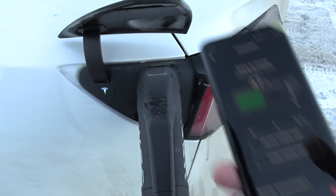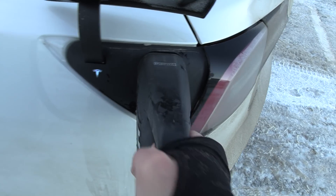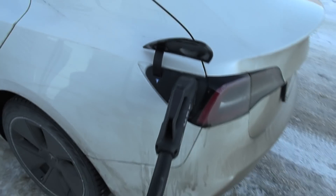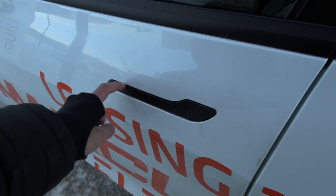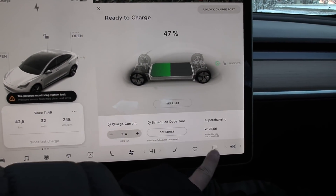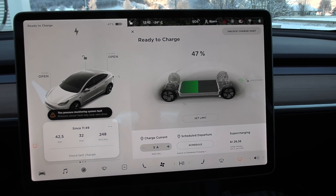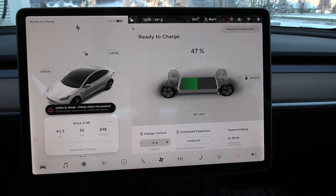Unlock charge port — you hear a little click, but I don't want to pull too hard because you might pull out parts of the port plug. The trick you can do if you have a frozen charge port: the air will actually leak out through the gaps here, and here it's been designed to melt everything. What you have to do is fold the seat, because then hot air will come back here eventually. I should speed things up. The trick is to put it on high, also put the rear defroster on — that might help. We are stuck and can't move the car.